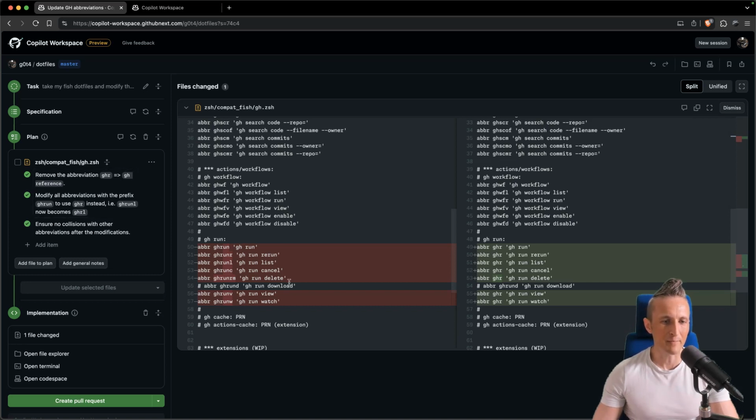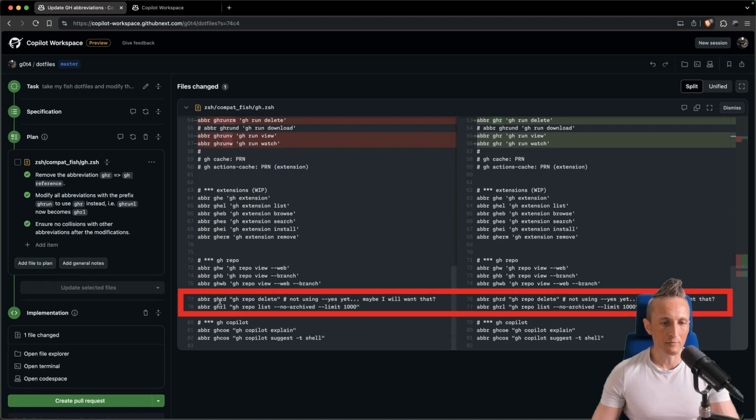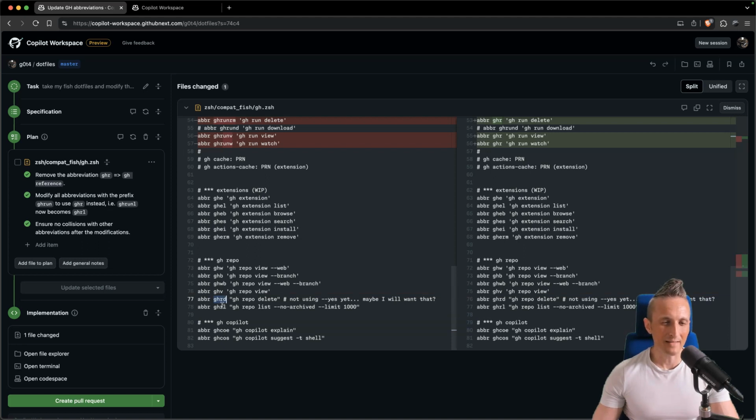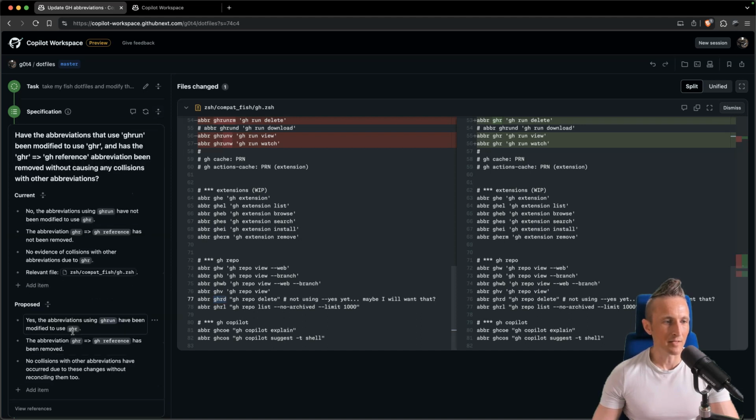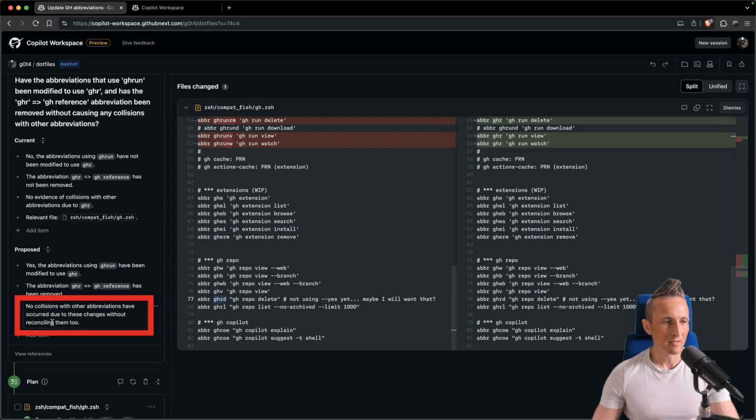Now, the one thing I was expecting it to mess up on is the collision with GHRL and also GHRD. I guess I didn't see that one. I was expecting it to somehow flag these and say, we'll have a problem with these. When it was generating the plan, it should have said something like, deal with the fact that you'll collide with these. I even had that original specification that included no collisions. Okay, I totally give up for today.